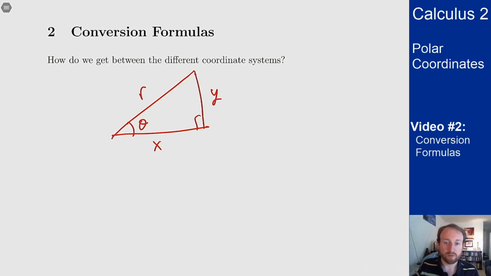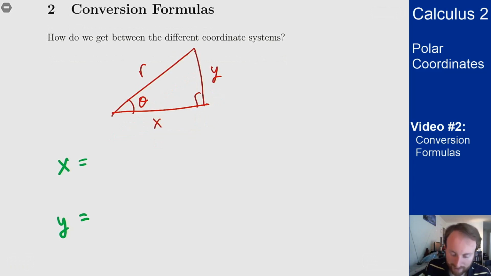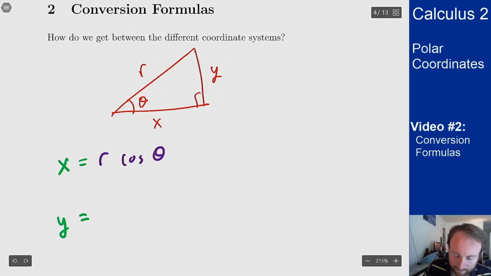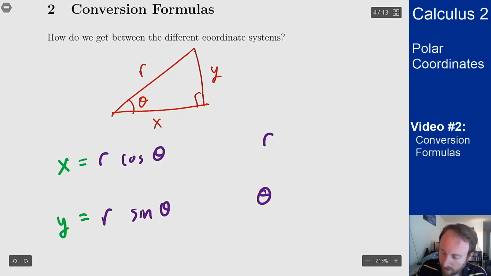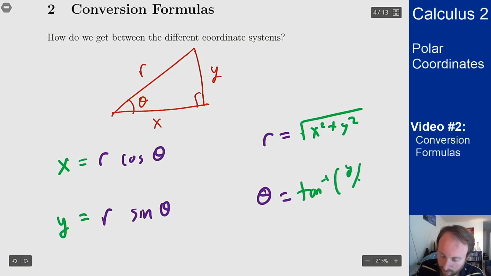This means I can pretty easily write formulas for getting back and forth between these two systems. If I'm going from polar to rectangular, I can write x as r cosine of theta, and y as r sine of theta, just based on the fact that these ratios work for the right triangle trig here. If we're going the other way, the radius is the hypotenuse, so that's just the square root of x squared plus y squared. And for theta, we're going to need inverse trig, because I need to get theta out of this triangle. I can get that as the inverse tangent of y over x.